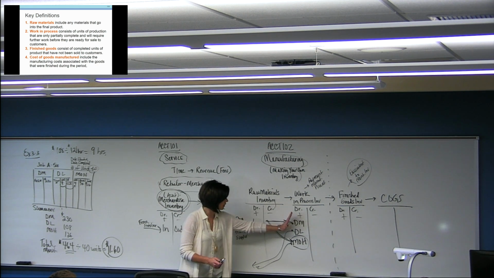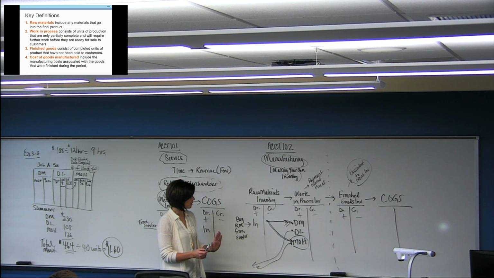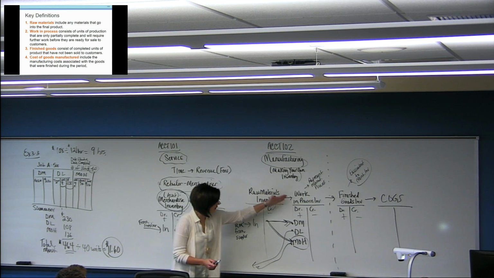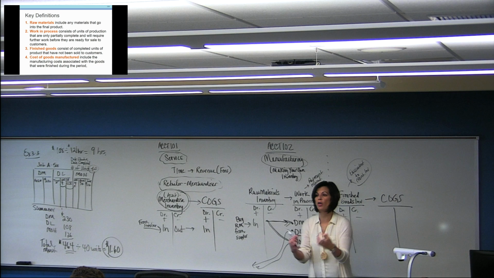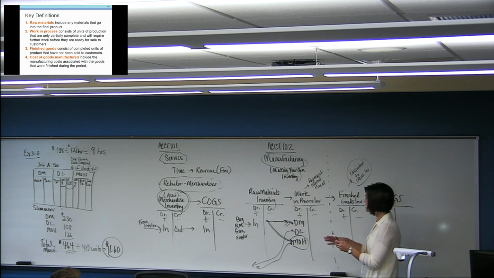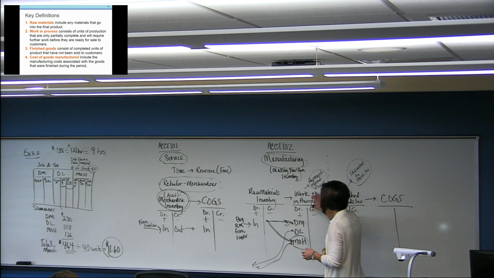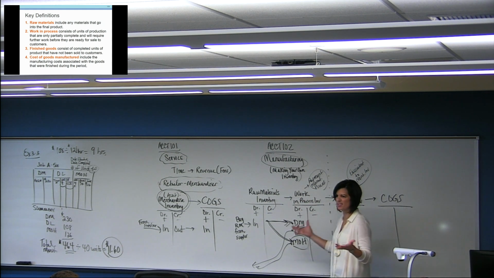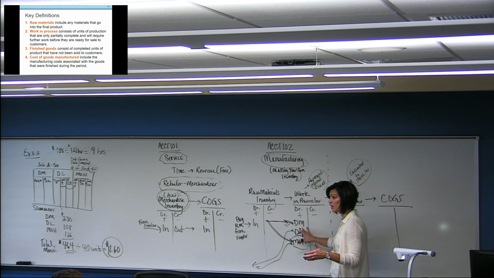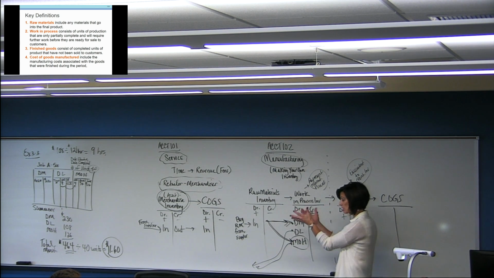But raw materials inventory is where we get our direct materials and our indirect materials, just one type of manufacturing overhead. But the work in process account is where we bring all 3 of those together, because the manufacturing process can't happen unless all 3 of those are combined together, okay? So in this account, this is where the manufacturing process takes place. Work in process. That makes sense, right? We're all works in process, right? So anyway, when we're finished with these, the combination of these give us our finished product.